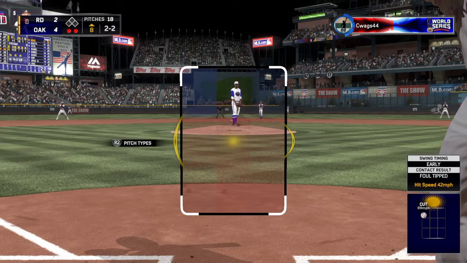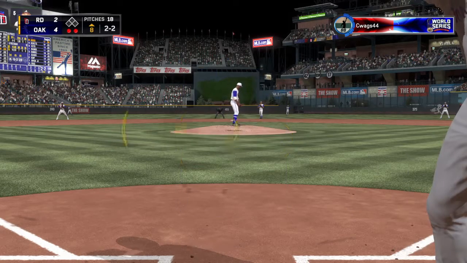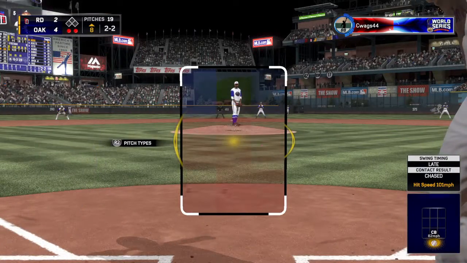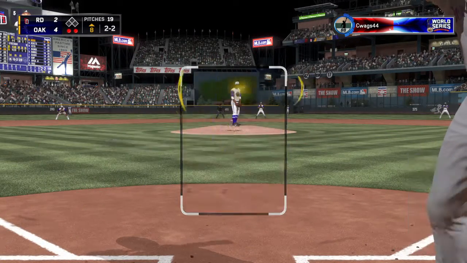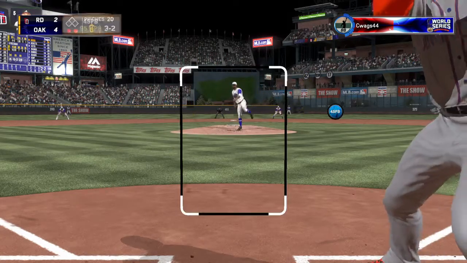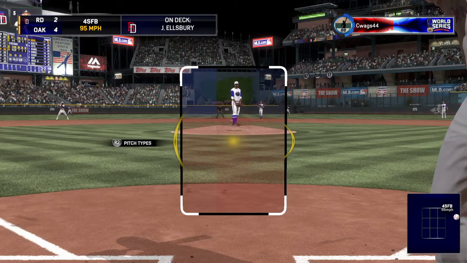Now a swing and a ball chopped foul right at home plate. Another one sent foul. Ready with another 2-2. And that misses, so it's a full count, 3-2.